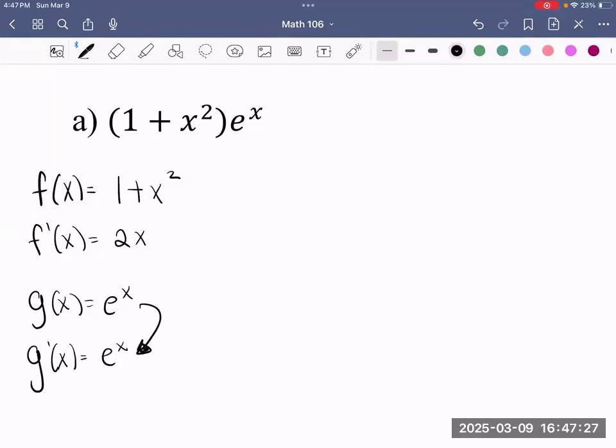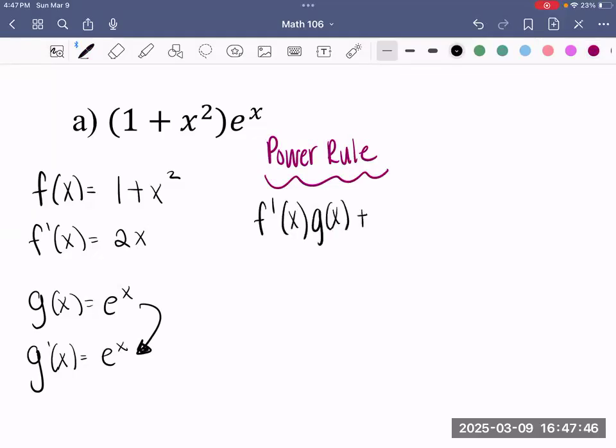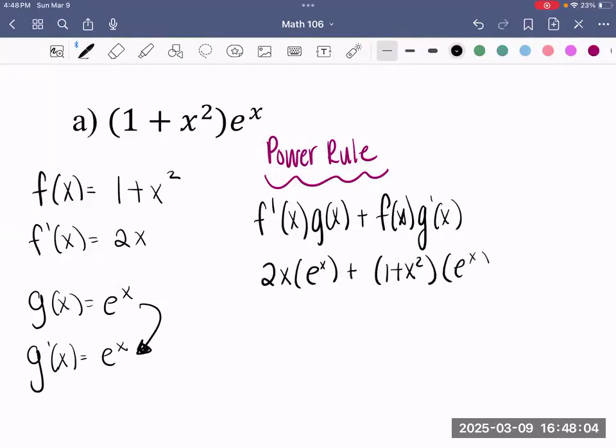Eventually, we'll talk about some chain rule. I believe that's going to come up in your next section. So we just have to kind of hang on to it. But the product rule just says that we'll take the derivative of the first times just your regular second plus your first times the derivative of your second. So they're just taking turns to derive. So in our case, we have 2x times g of x plus your f of x times the derivative of g of x.